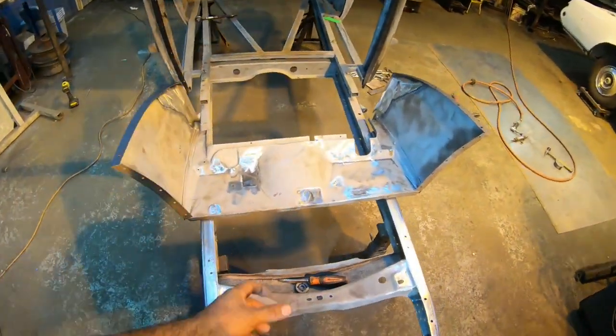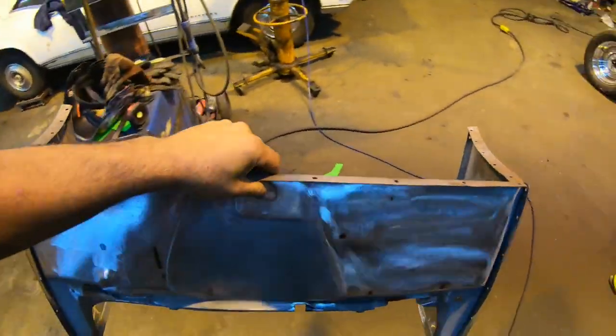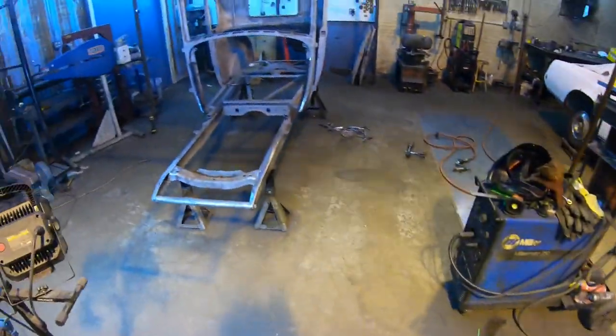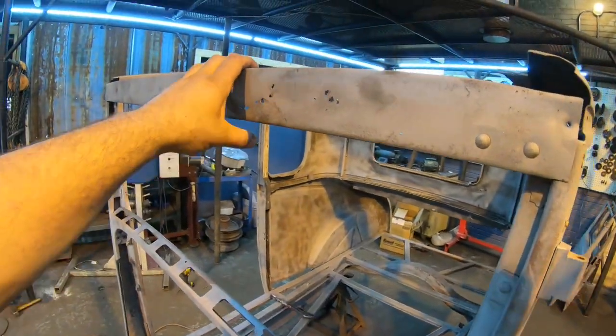Alright, so at this point the cowl is pretty much ready to put back onto the car, but I'm not gonna do that quite yet because I figured as long as it's out of our way, I'm gonna go ahead and make a new header panel for the top up here above the windshield right away as well.